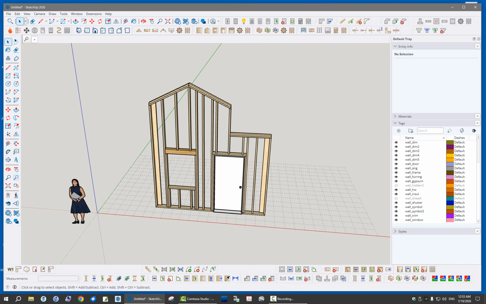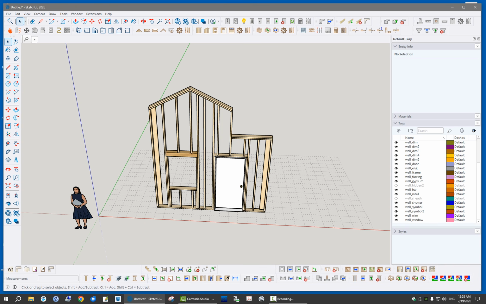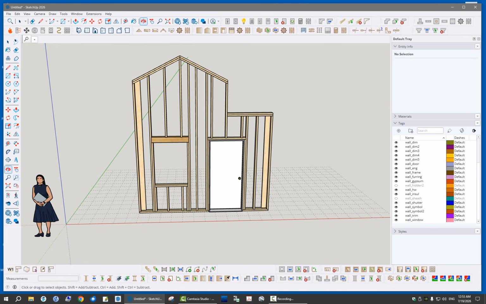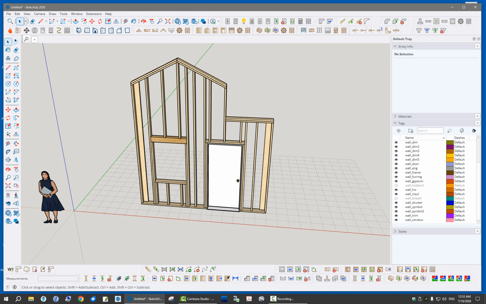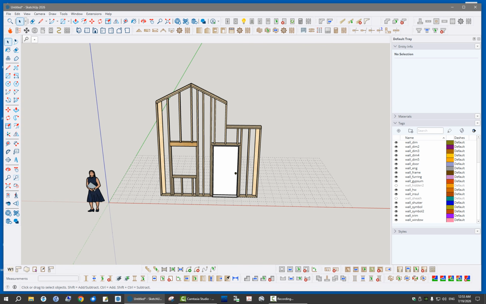All right. So basically what I'm trying to show you guys is that the nice thing about these custom walls is now we have this door situated at this step in the wall. Before, we would have had to create a gable wall and then put adjacent to it a regular rectangular wall. But the only problem is when you do that, how are you going to put a door that spans across both wall panels, right? I guess Matt Donnelly was the one that pointed that out to me. He says, hey, we really need a custom wall. So that was the genesis of this whole custom wall idea.